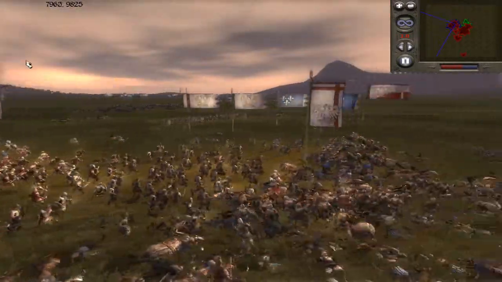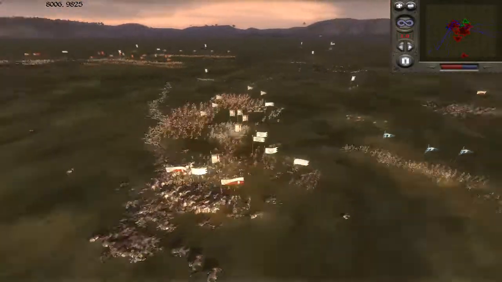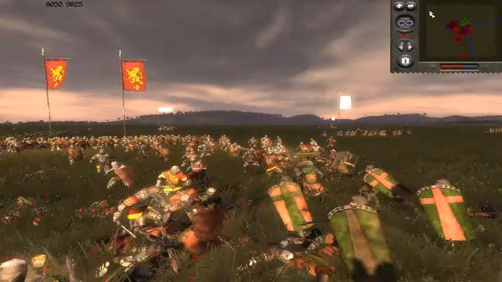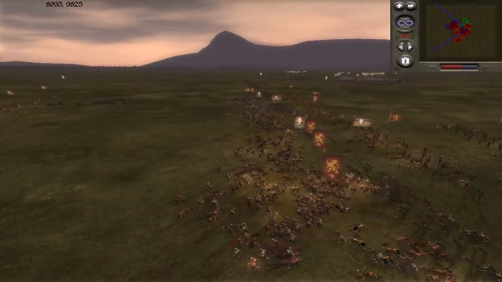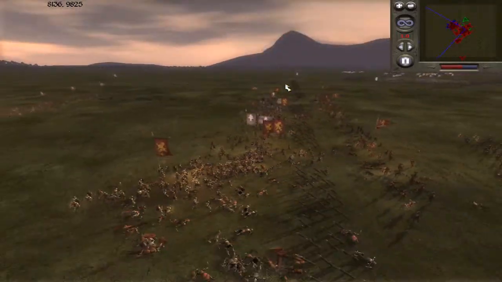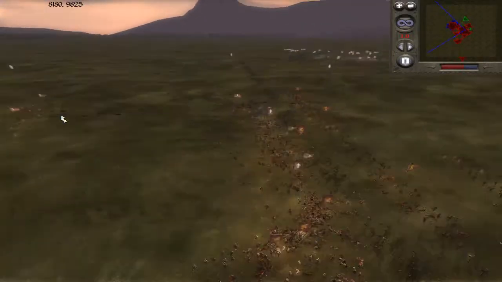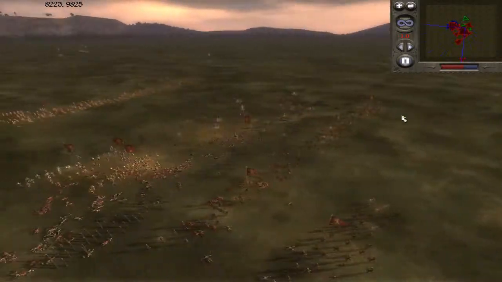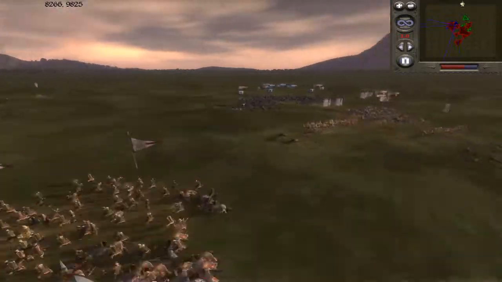Poland is destroying France. Only half the enemy force remains. All right. Anyways, here comes some armored swordsmen to help out the other flanks, and that causes a mass rout. And that's pretty much all she wrote for Hungary. The biggest mistake was being too passive.